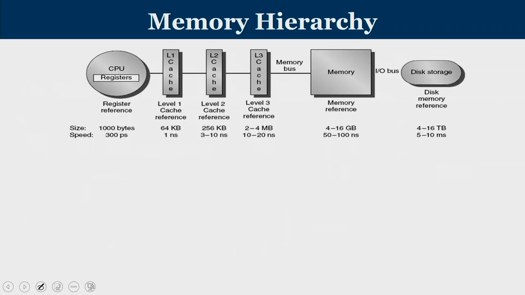So, this is the typical way how you look at it. If you look at the CPU, it has internal registers. That's what we have seen. We have integer registers and we have floating point registers, which are marked as R for integer registers and F for floating point registers when we were going through the topics of instruction pipeline. So these registers are very fast. CPU can access them. Generally, wherever possible in our programs, we try to keep our operands in the registers. And you can see that it's not possible to have a huge set of registers. Generally, the registers are in the order of few bytes, and accessing registers is in the order of picoseconds.